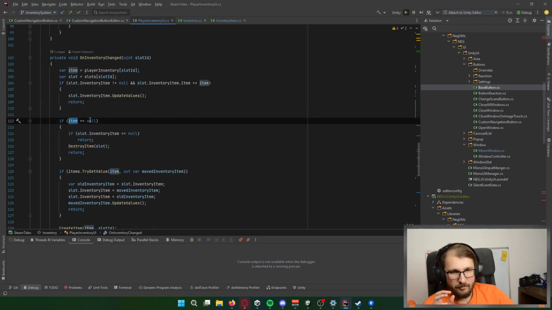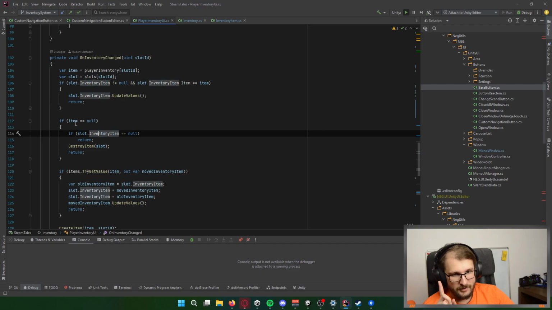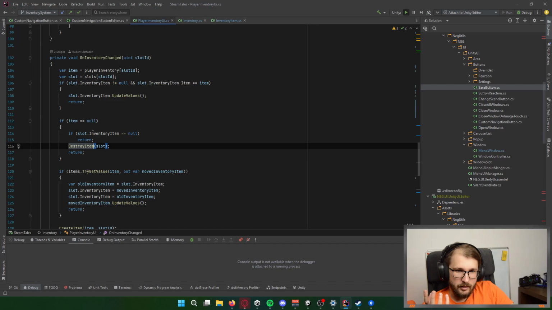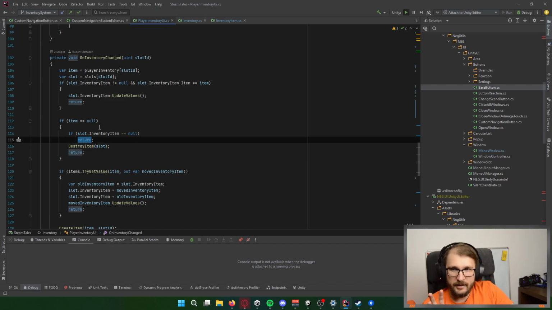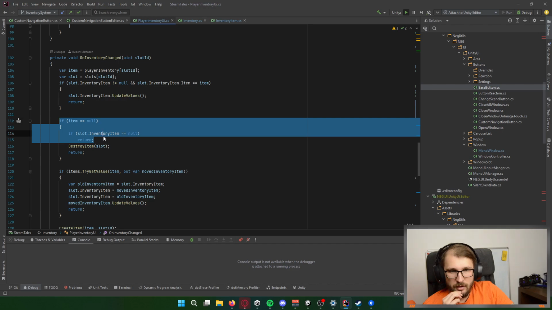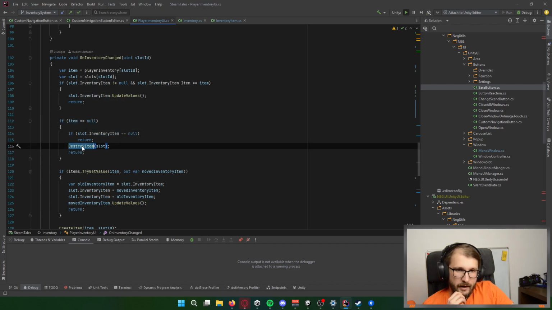If item is null, but this inventory item from the slot is equal to null, so basically I moved it, it returns, so it escaped this method, so it shouldn't do anything wrong. And in the other case, it should just destroy it.